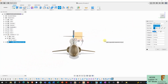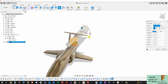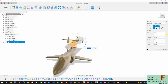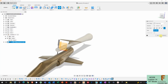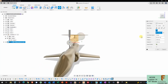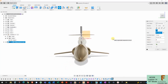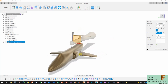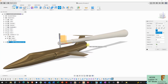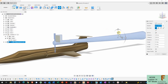And the first thing I want to do is make sure that it's lined up centered on the aircraft. And we wouldn't want it to be off to one side or the other on the aircraft. So I'm going to choose point to position here. And I need to select a point. And I'm going to select the origin point, and this is the y direction. I'm going to move it to 0 in the y direction. So now I know that it's centered with the center of the aircraft, because my aircraft is centered on y equals 0, and the sting balance is now as well.